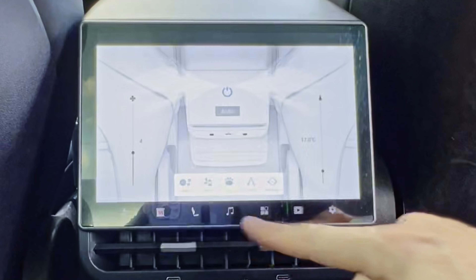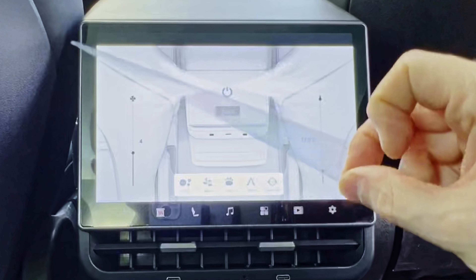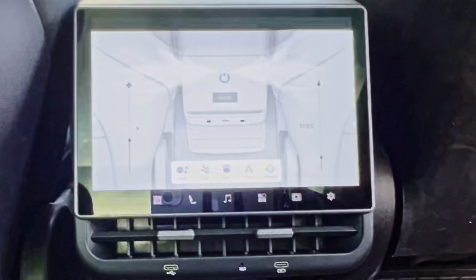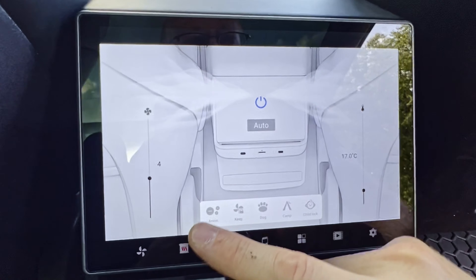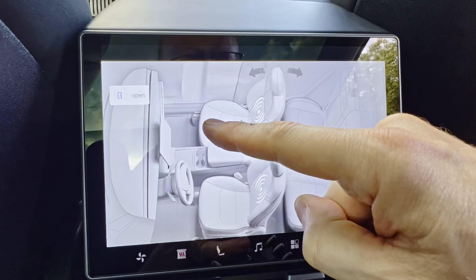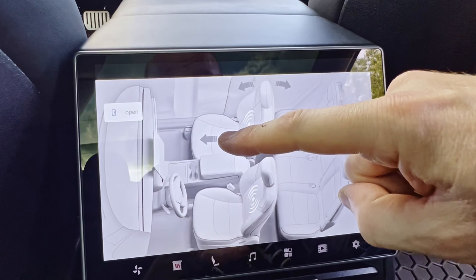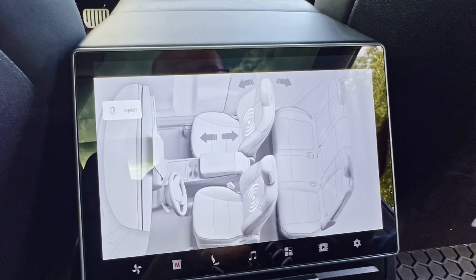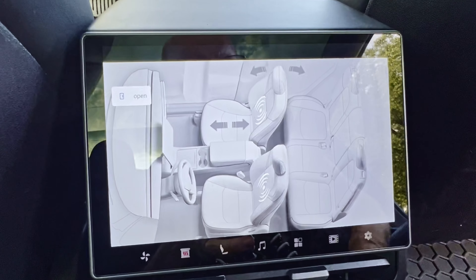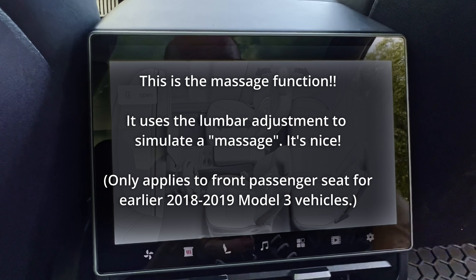Let's take a look under the hood. There are several different icons down below. First let me remove the screen film. We've got fan speed, heated seats, and seat movement. I'm going to be very surprised if this actually moves the front seat — and look at that, it does move the front seat! It moves the seat without installing the extra cable. That is really powerful; I love that. That extra cable installation step with the Tillyard screen was a bit of a cumbersome process. There's also what appears to be cooled seats if you have that option in your car.